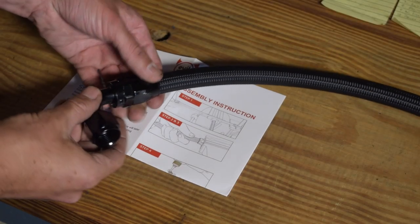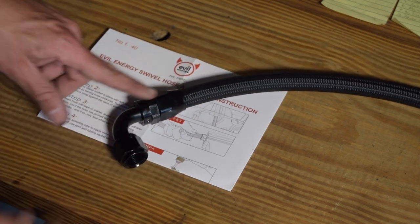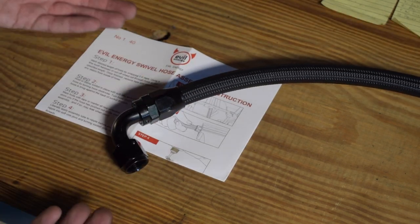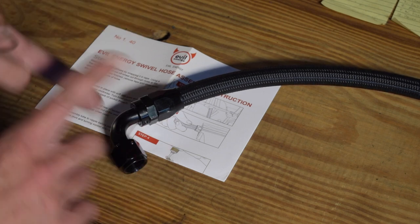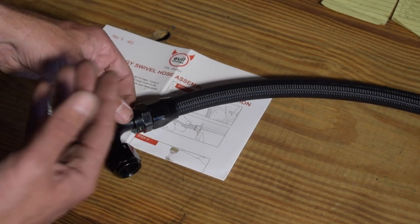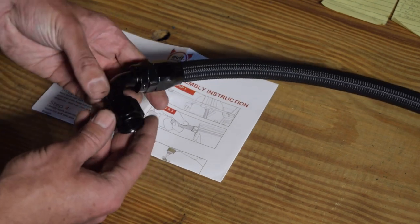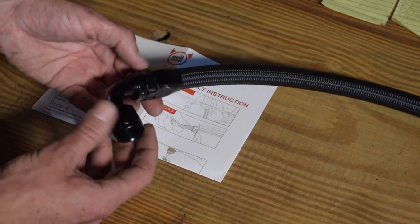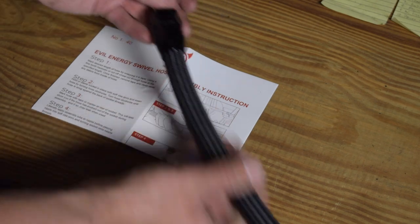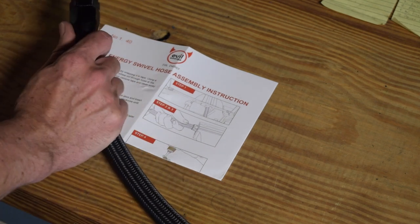So there you have it — that's the easiest way I've found to assemble these things. I did a few prior to filming just to get a handle for it, and this is the best way I can find. A couple things I'd change if doing this more frequently: soft jaw vise so it doesn't scuff and actually holds firmly in place, and an AN wrench. You can get away with electrical tape and a steel wrench, but if you slip you start to mar the surface — you can see a little scuffing there — but it's going under a car on the road so that's just how it goes.